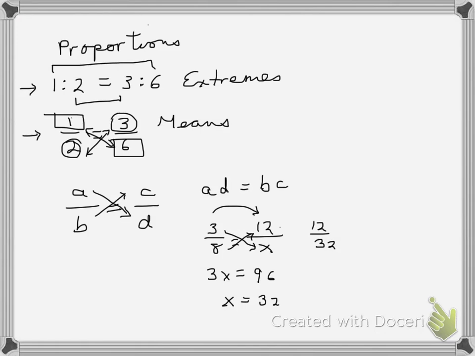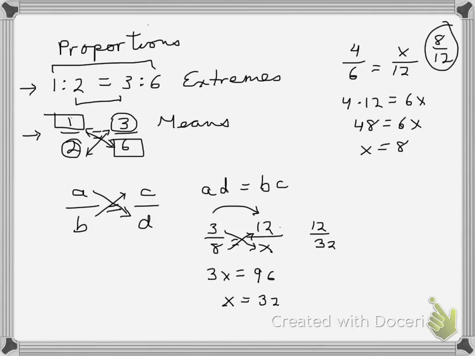Now let's look at the next example, and it says here 4 over 6 equals what over 12? Well, again, I could just do this in my head by saying 6 times what equals 12. Or I can cross multiply, and I can say 4 times 12, equals 6 times x. That's 48 equals 6x, and 6 times what equals 48, or you divide, either way you want to look at it, and you get 8. So it would equal 8 twelfths up here, or the x equals 8.